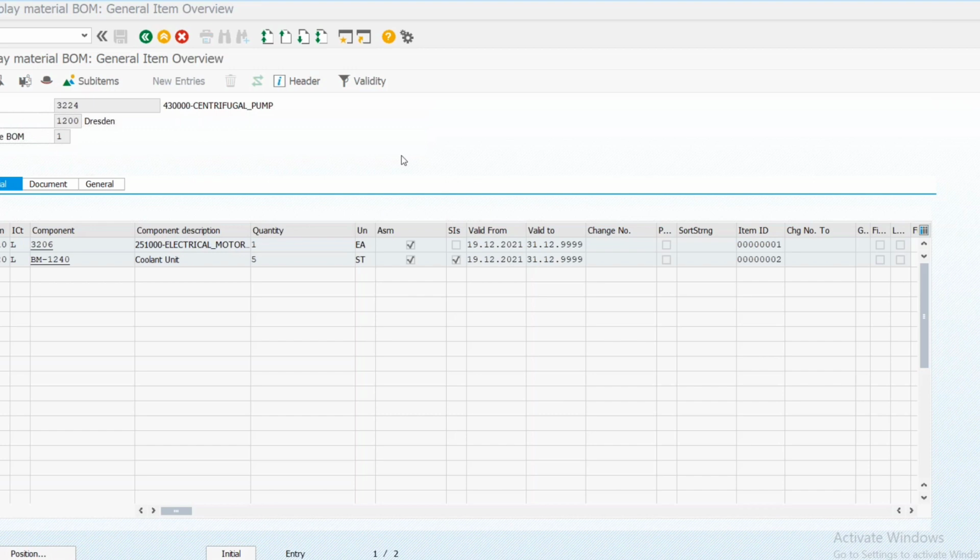See here, it will not show you any number for my bill of material. It is only showing the material and plant, or the alternative BOM. To find the number for this BOM, you have to go to the tables. In that, there are a few tables related to your BOM.